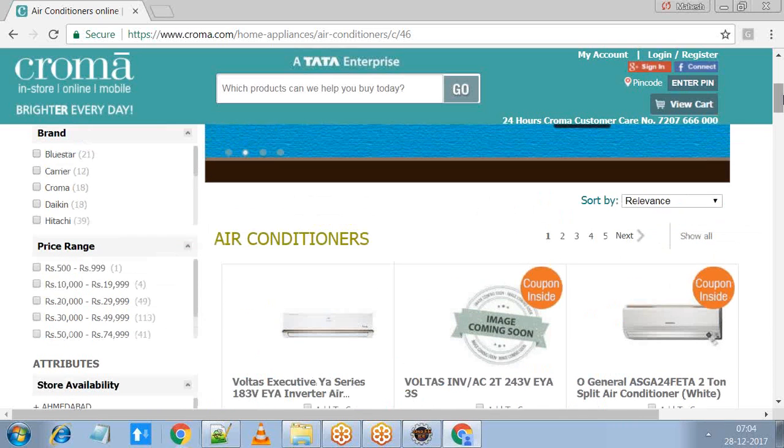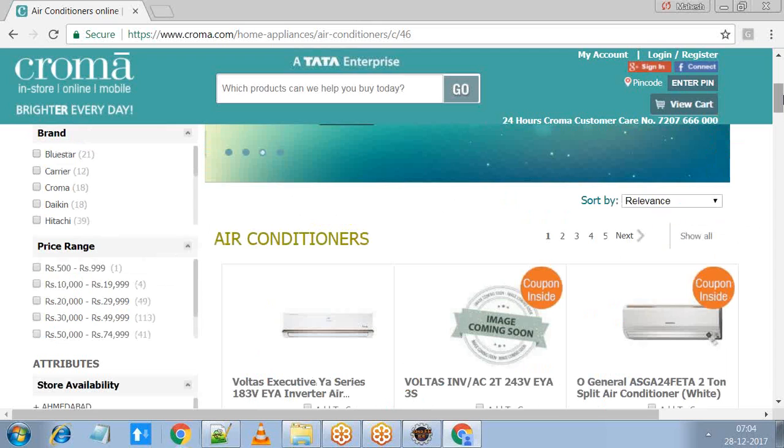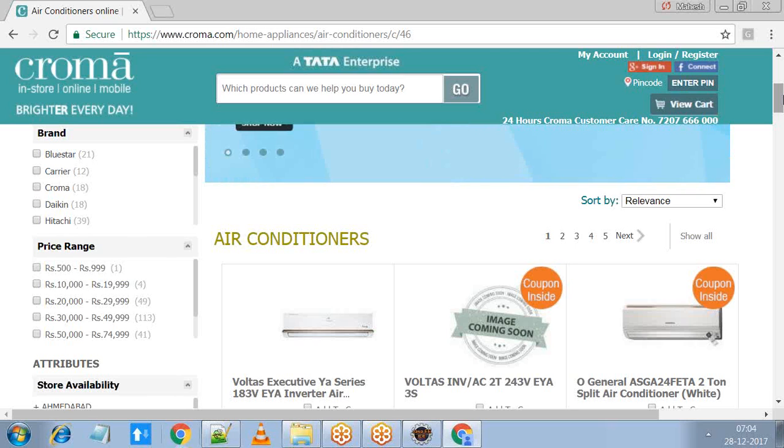So there are various options. Based on these criteria, users will be able to search for the air conditioners here.